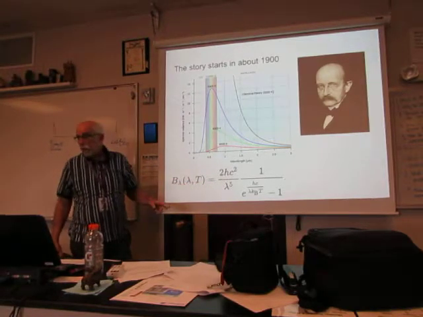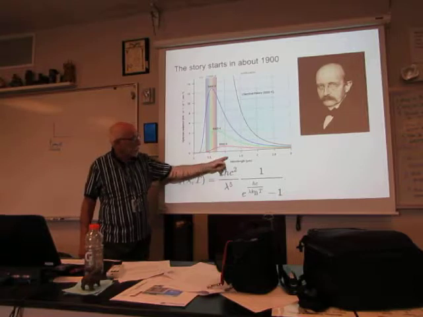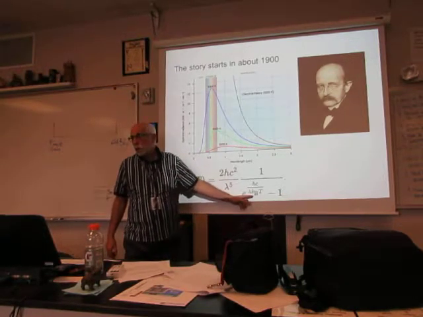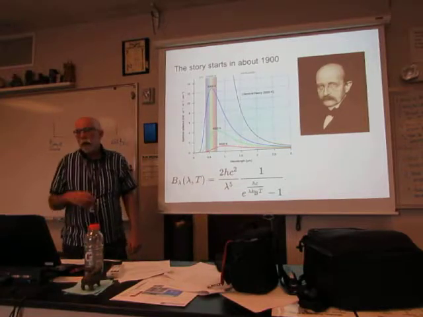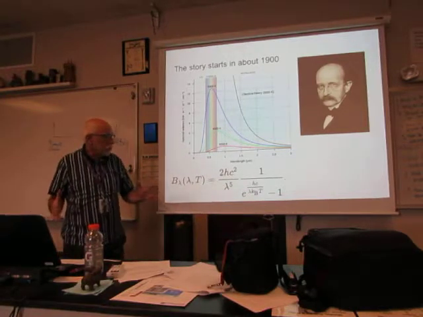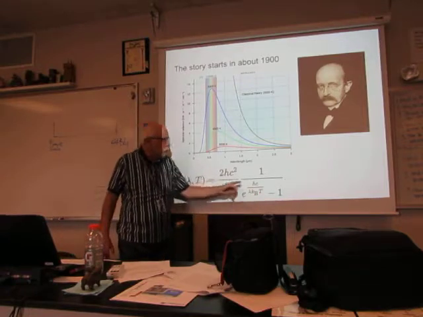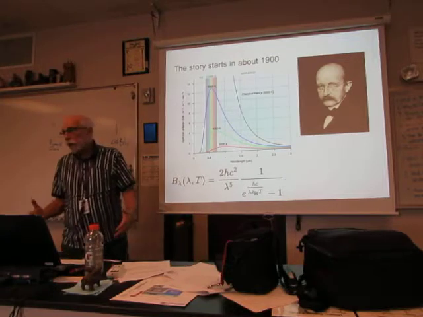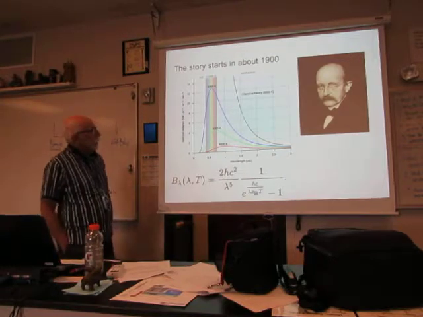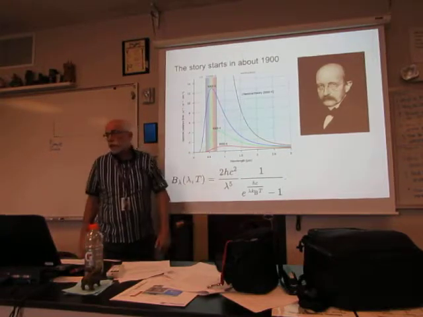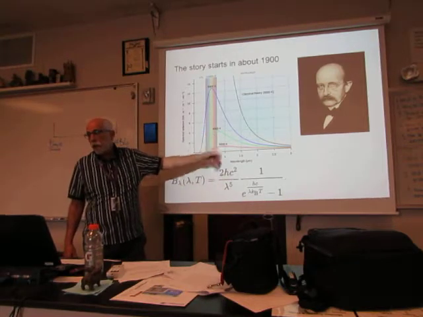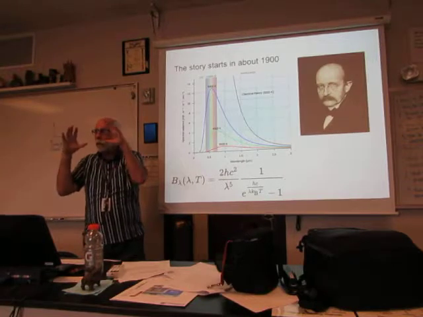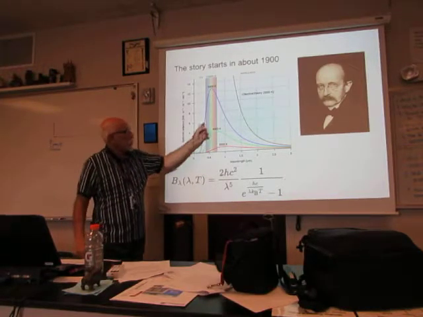I'll point out some parameters in here. Here's the wavelength, that's the same as this Greek lambda. There's a thing here called Boltzmann's constant, which is a common parameter in anything having to do with heat. T is temperature, c is the speed of light, and lo and behold, after Max Planck got done with his calculation, he matched the shape that had been measured for the black body radiation from a glass furnace or something like even a fire. A pile of burning wood produces a spectrum very much like this.